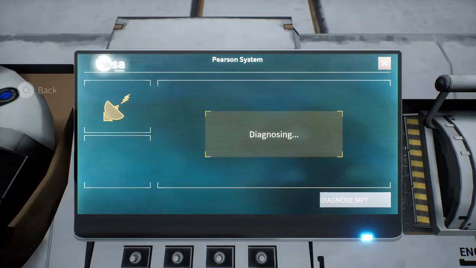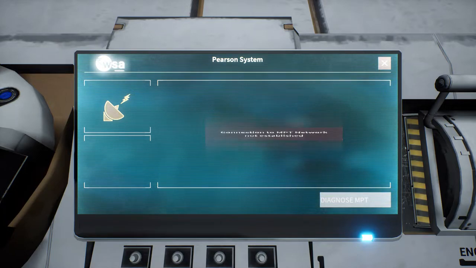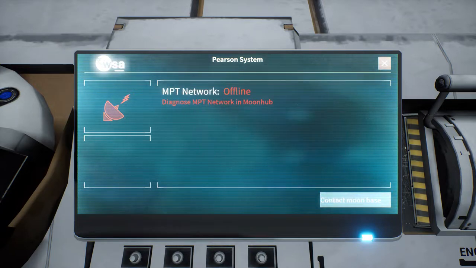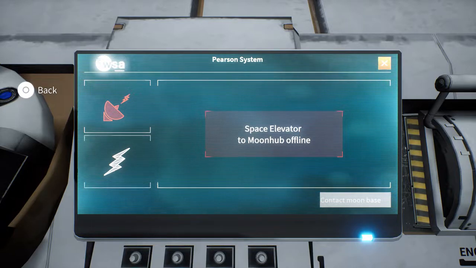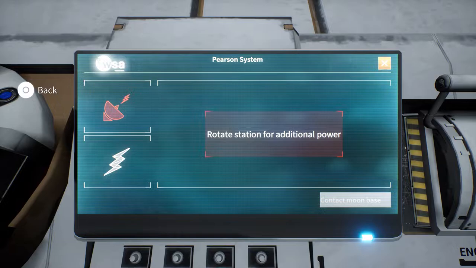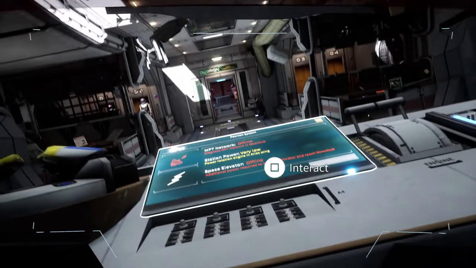Alright, interact. Diagnose. MPT transmitter and receiver online. Connection to MPT network not established. Diagnose MPT network in Moon Hub. Contacting Moon Hub. No connection with Moon Hub. Space elevator to Moon Hub online. Additional energy required. Rotate station for additional power. Station rotation engine offline.